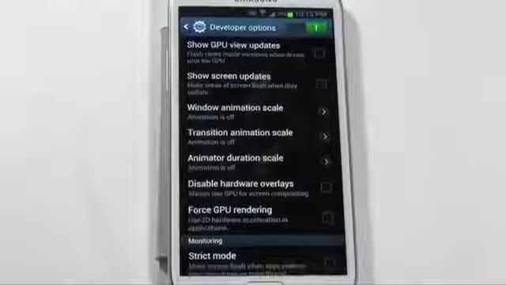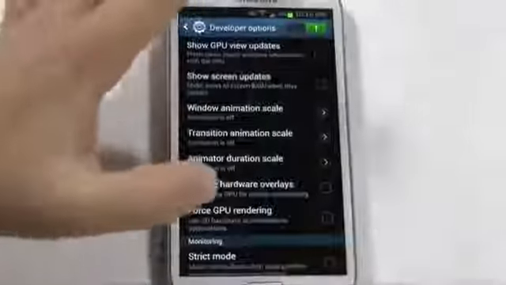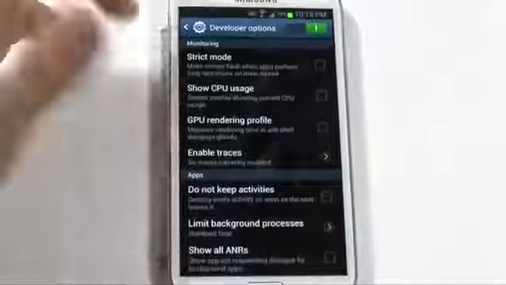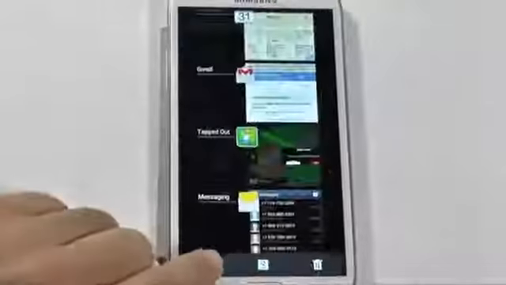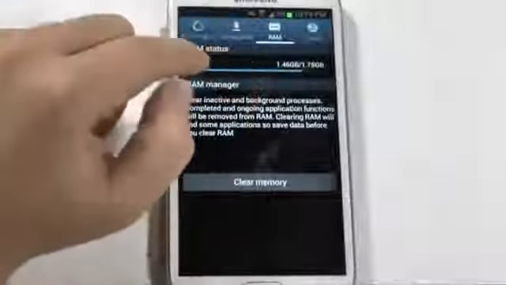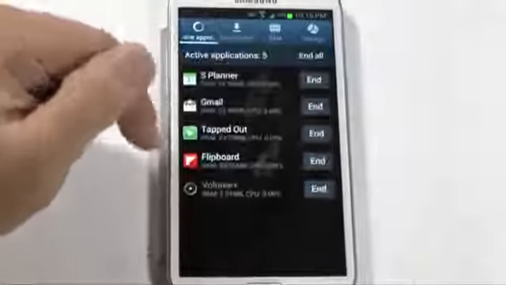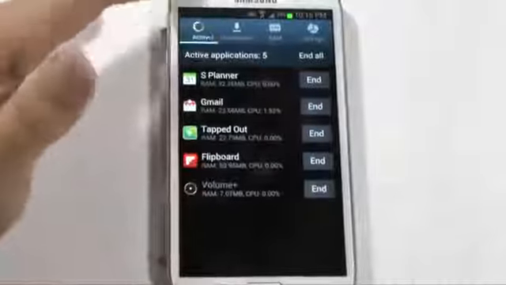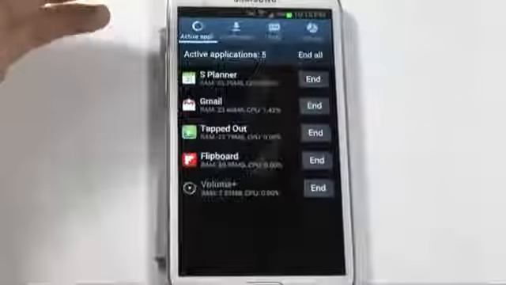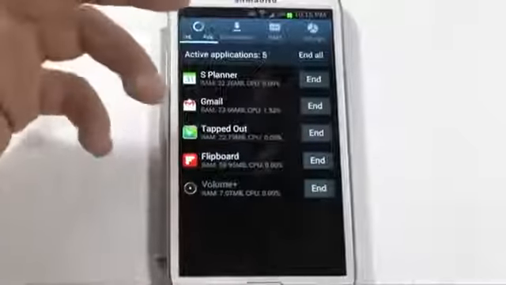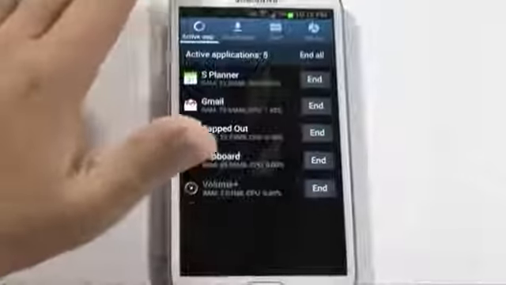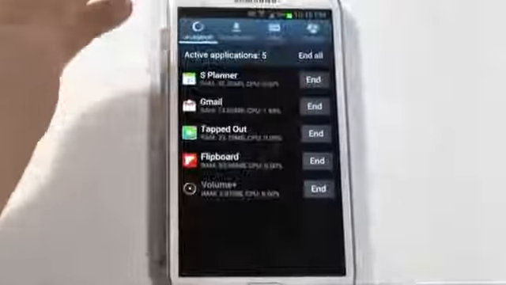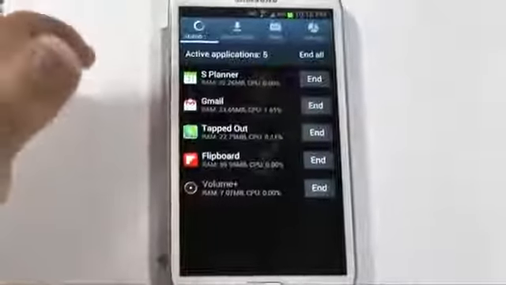Now, another part that I kind of go over briefly has been like a task killer and things like that. Task killers are never good to end all of your apps at the same time. So like say for the Samsung one, you have a built-in task killer, and it's right here, and you can end apps as they're in the background. So here's the thing. A lot of geeks will tell you that this isn't good, to just end all of your apps, because of the kernel on Linux, and I understand all this very easily. I also don't recommend having a task killer that kills apps automatically all at once.